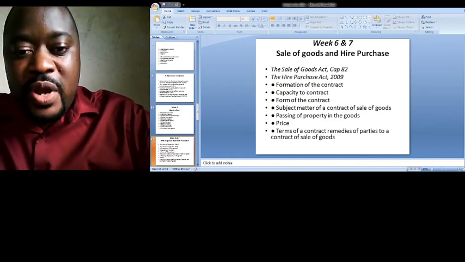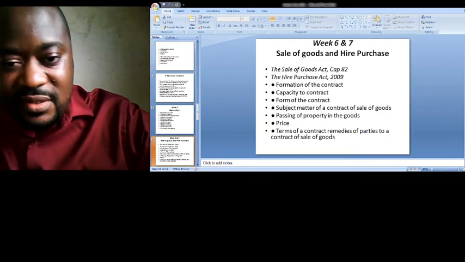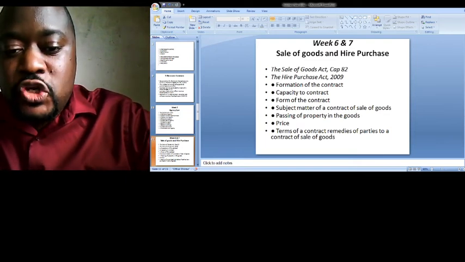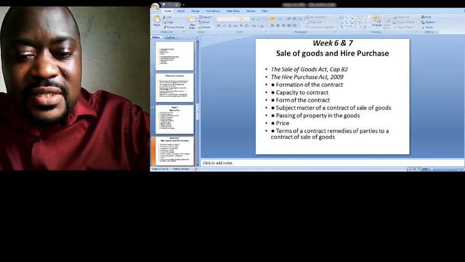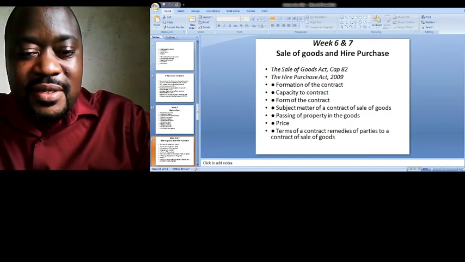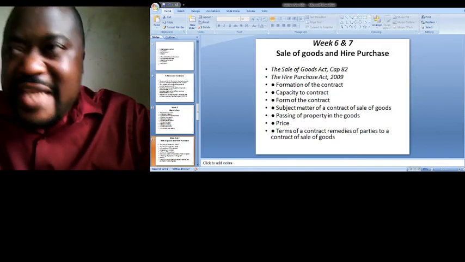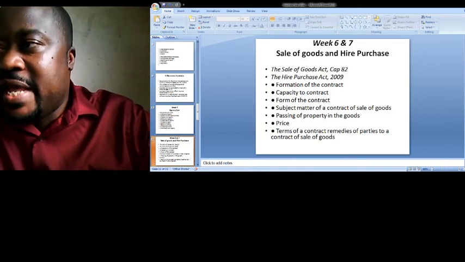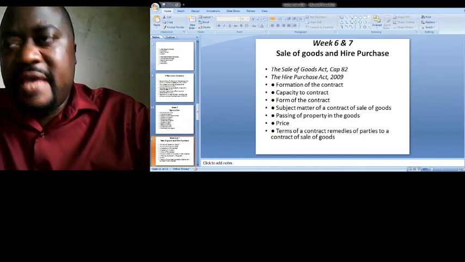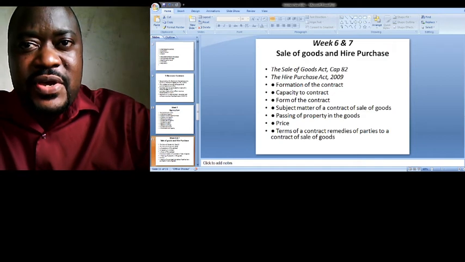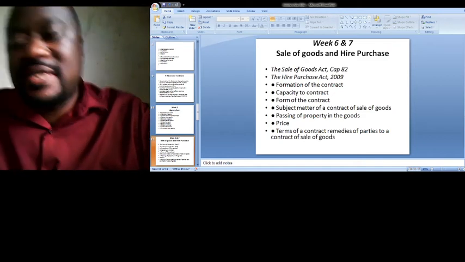So when we are doing sale of goods, I'm going to task every individual to sell something. You need to sell something. If not on a daily, at least on a weekly basis. Find something you can sell in order to learn. Often a time in the Ugandan setup, you find that most Ugandans are consumers. That's why they are poor.